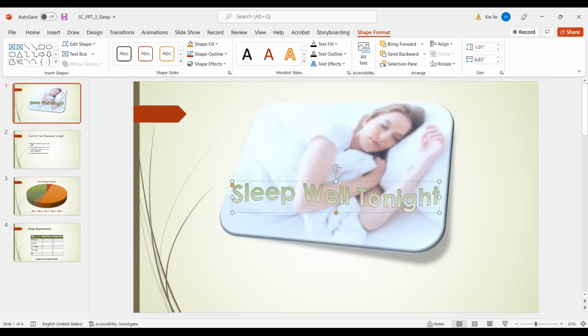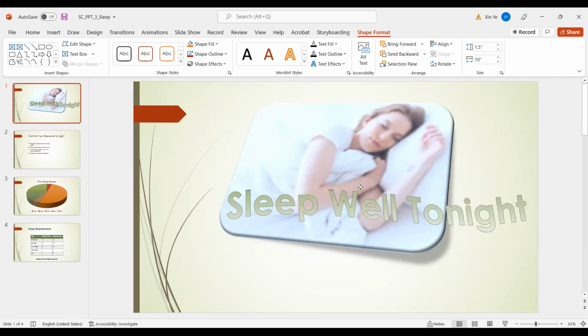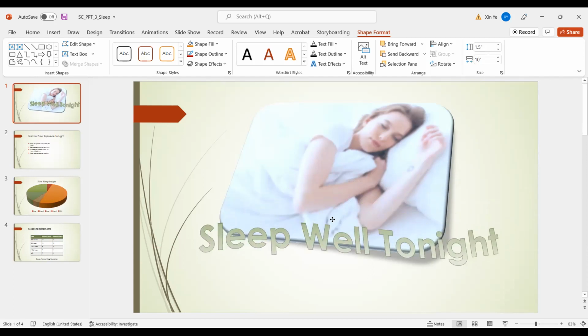Let me see. Next, after we choose the wave down, we're gonna change the size from 1.01 to 1.5. And this one is 10. As you can see, it does have a little bit of curve, right? So you can drag it down.